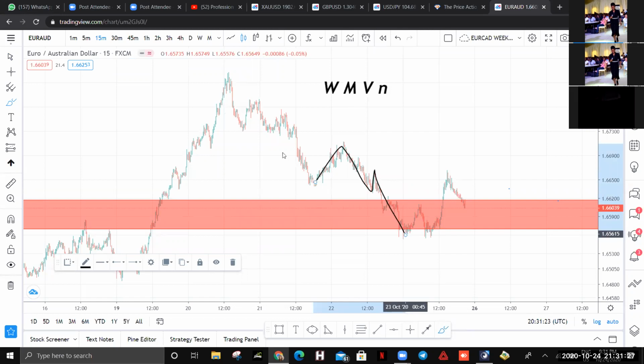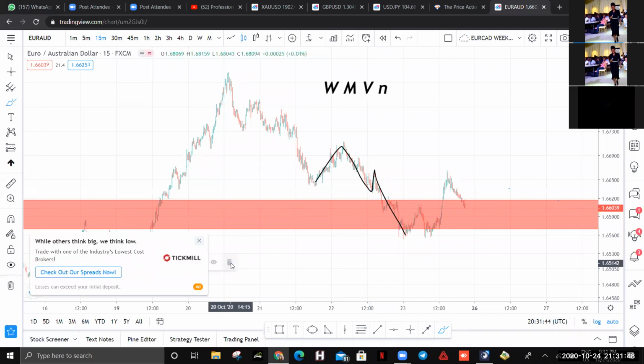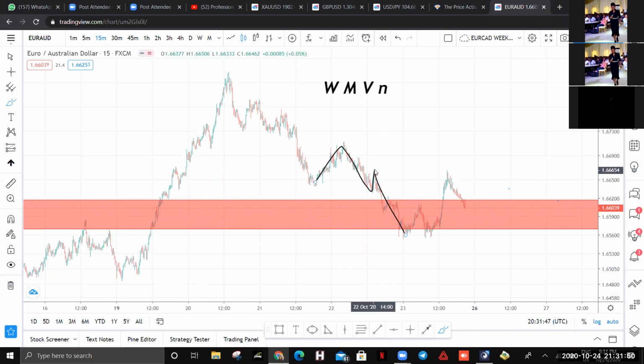The best place to look for those things are what? On the 15 minutes. 15 minutes is better to take those trades. It's a very beautiful spot for patterns on the 15 minutes, not on the higher time frame. Higher time frame is better to tell you the direction, but for you to enter the market, go to the lower time frame so you can have a better entry.